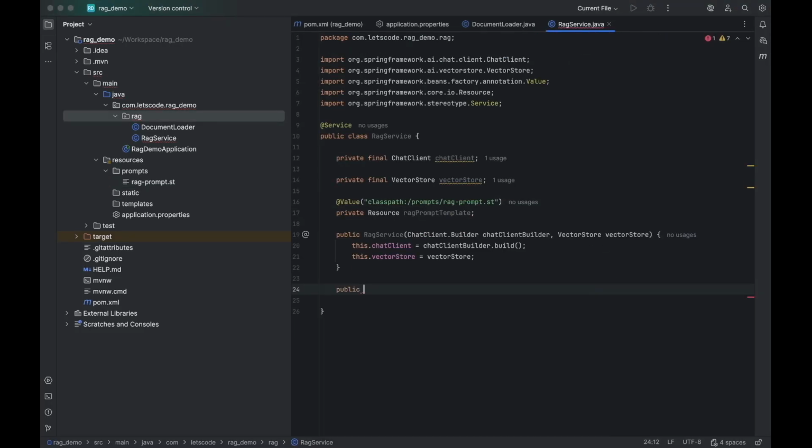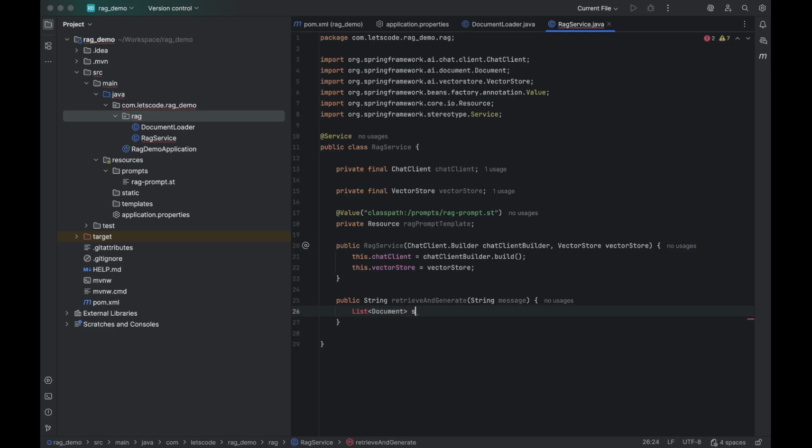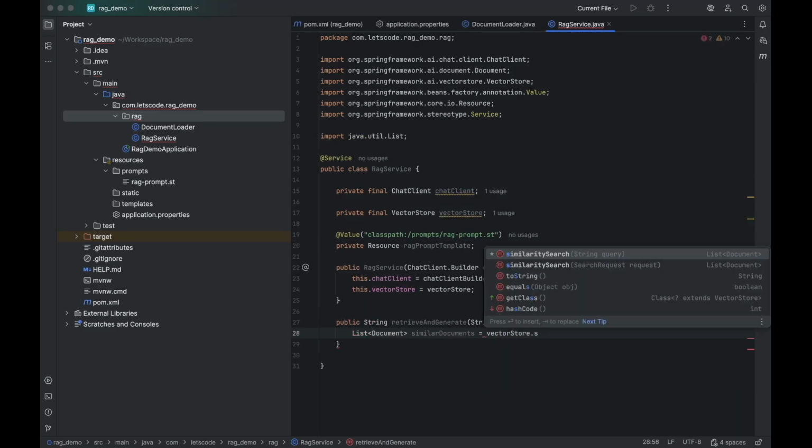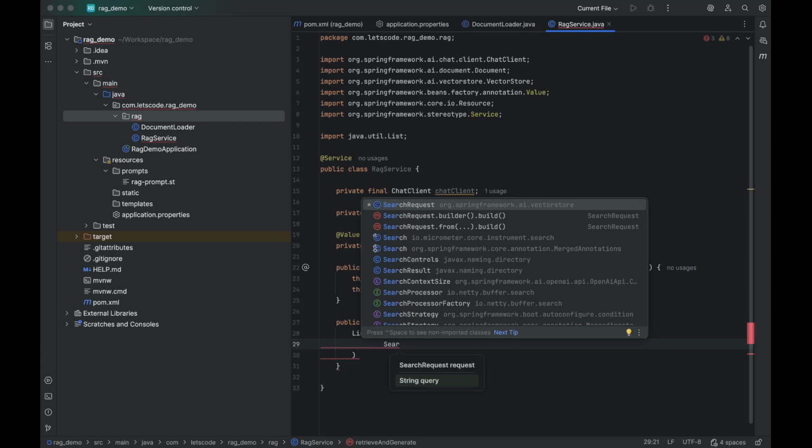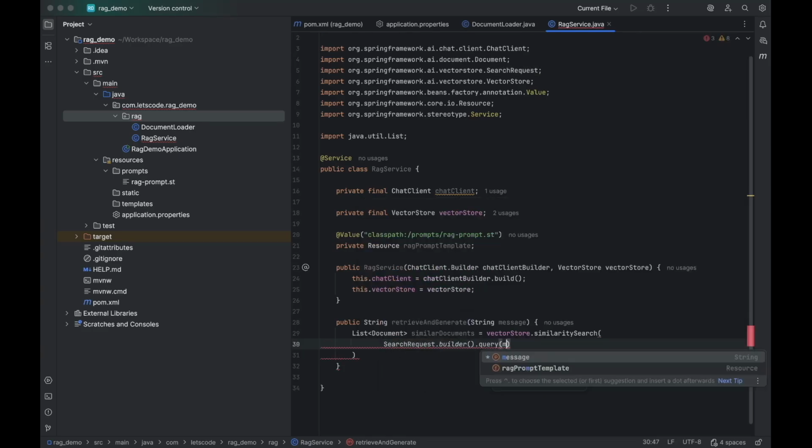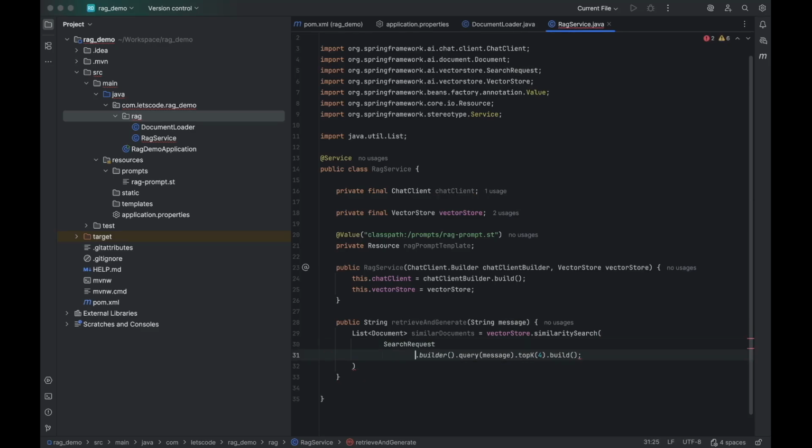Now create a method retrieve and generate. It contains the core logic of searching and responding, where we will give message as parameter and search for the similar documents using vector store similarity search method. This will convert user questions into embedding and retrieve the most similar documents from PGVector database.